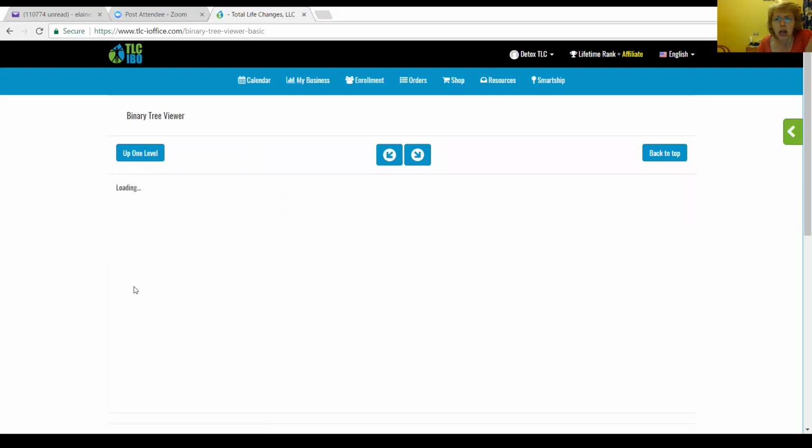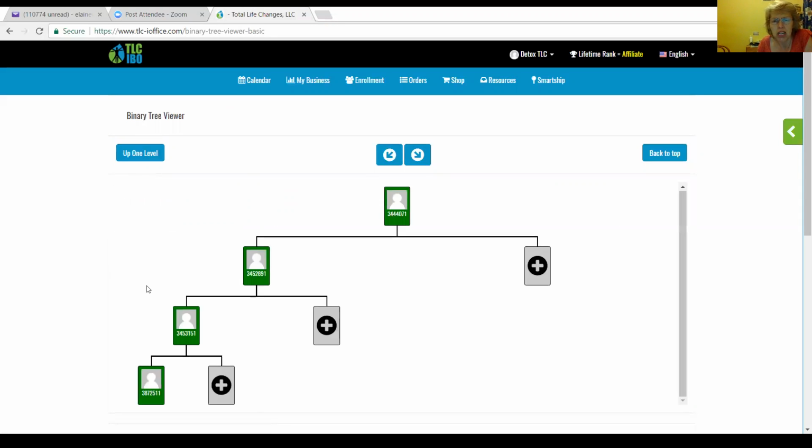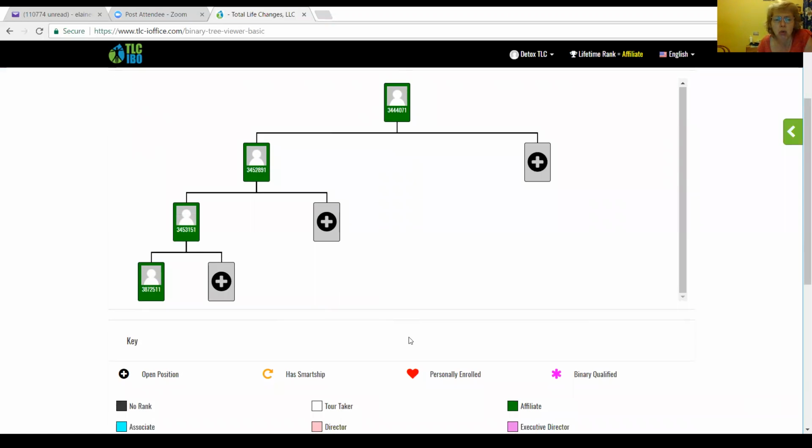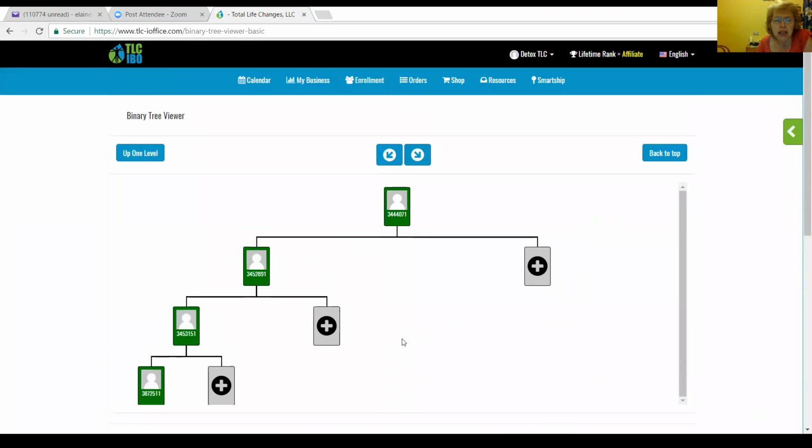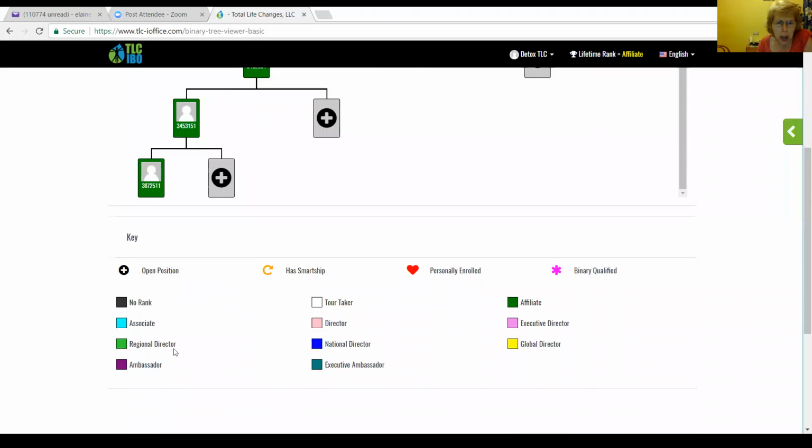Of course, it's going to be very one-sided because this person's not binary qualified. So you can see here, there's nothing at all on one side, and then going down on the other side. We did have this recently actually, something I was talking to Leovi about last week. If it says no rank, it means there's been a problem with the credit card that someone's joined with. So that's one to watch out for if they're no rank.